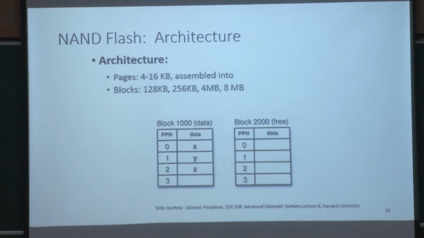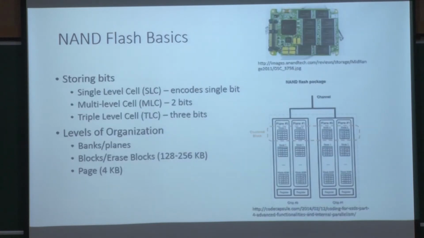So you have this collection of pages that form your SSD, and you want to have some sort of a mapping that tells you these are the set of pages that are actually holding the data that I want. So if you have a file that is so many kilobytes big, there would be a mapping stored on the SSD itself, which will tell you, okay, these are the pages that you have to read to actually get your file. That's the first basic part of it.